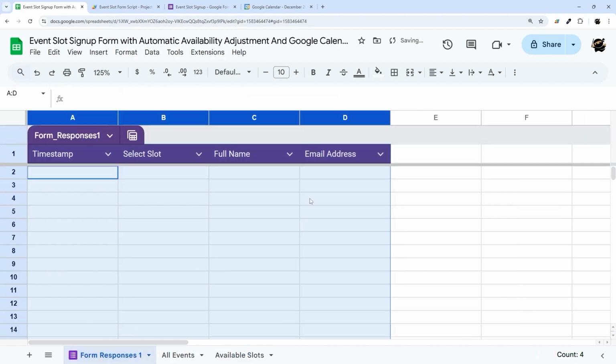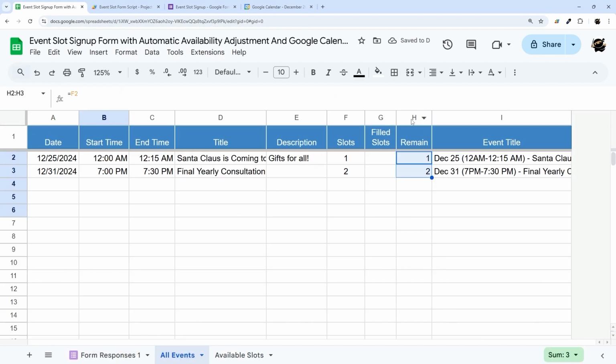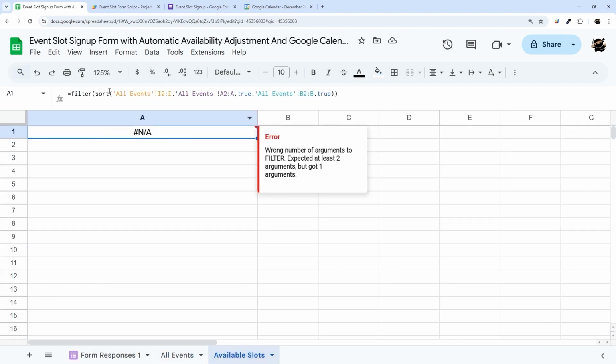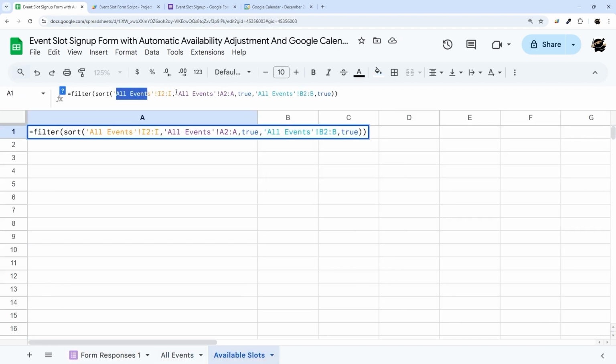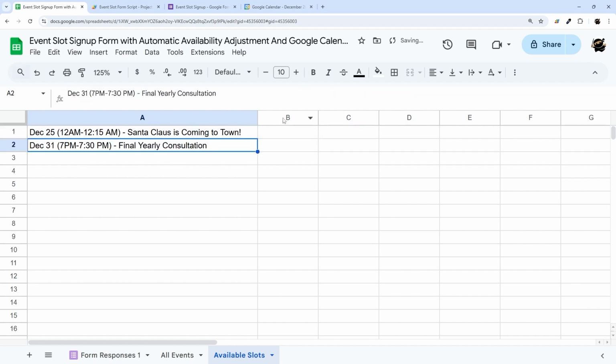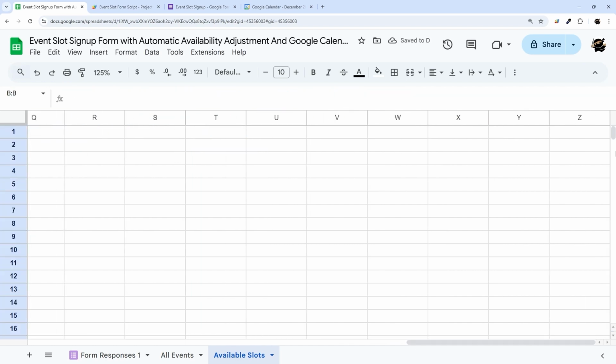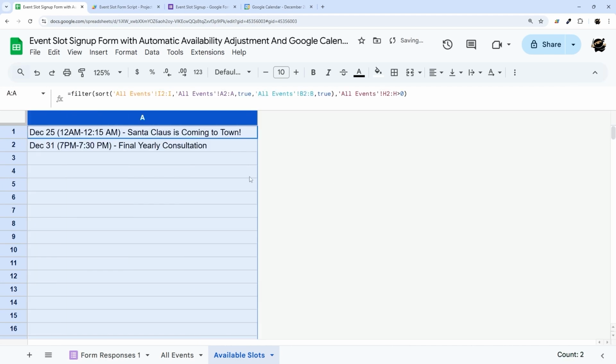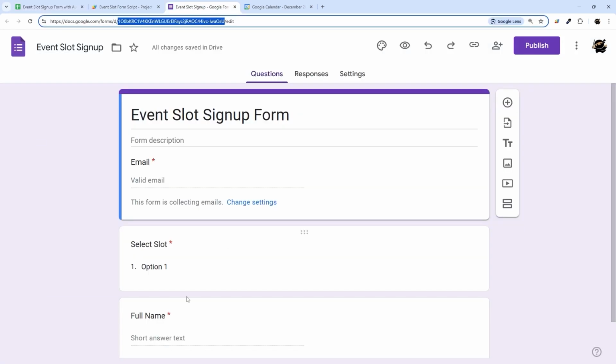And I didn't add any things yet, but let me go back to events and H we want to use here. So I'm just going to grab one of these, and then on this filter, we're going to say if H is greater than 0. And there we go. So I can go ahead and get rid of the rest of these. And so this will be then our events or slots that we want to show up in our slots here.